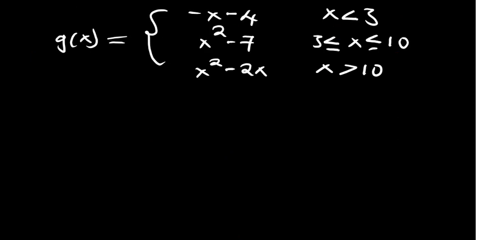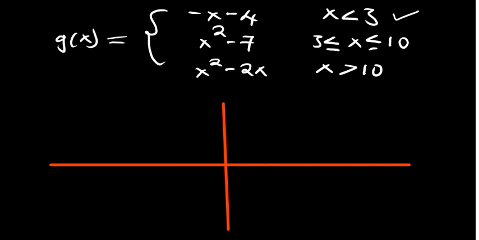Now let's say you have that piecewise function. G of x is defined by 3 equations. You've been given the domain for the first one to be the values of x that are less than 3. So let's try to sketch it. So this is what you have. Okay. So that is your y, and this is your x. So let's come up with the values of x. So that one here is being defined from the values of x that are less than 3.